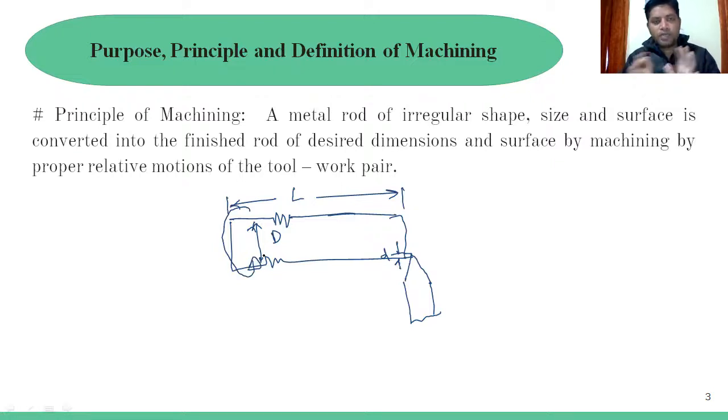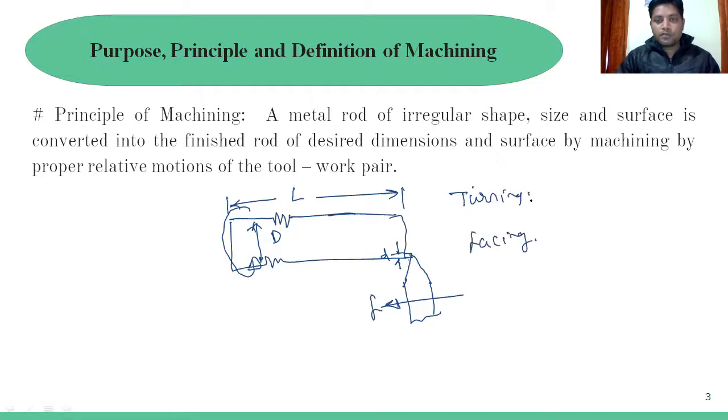If we are talking about the lathe machine only, we are fixing it on the lathe machine, and we are fixing this single point cutting tool over the tool post, and we are providing the feed in this direction. So what will happen is if we have provided some depth of cut, then that will remove the material. Similarly we can go for facing as well. So there are two things if we talk about the lathe: turning and facing.